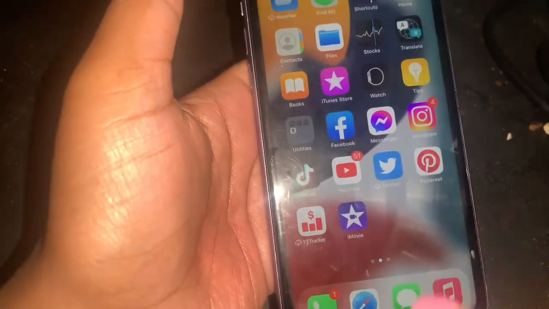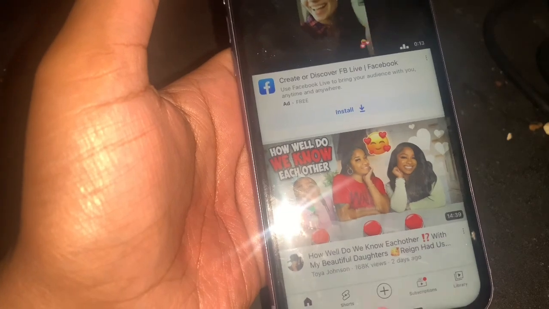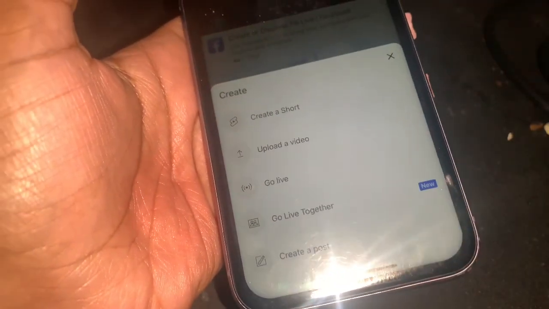Okay, y'all, so now that it is finally done, you will get this message that pops up that says the movie was exported to your photo library, being that it is in your camera roll. I'm gonna go ahead and press OK and exit out and go to YouTube. So now I'm going to go ahead and press this middle plus sign right here. It's going to allow you to upload your videos.